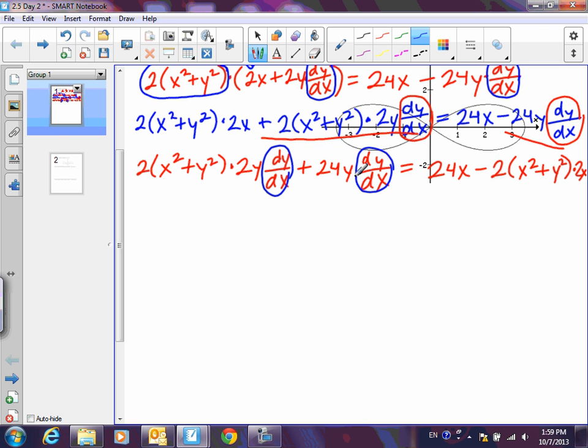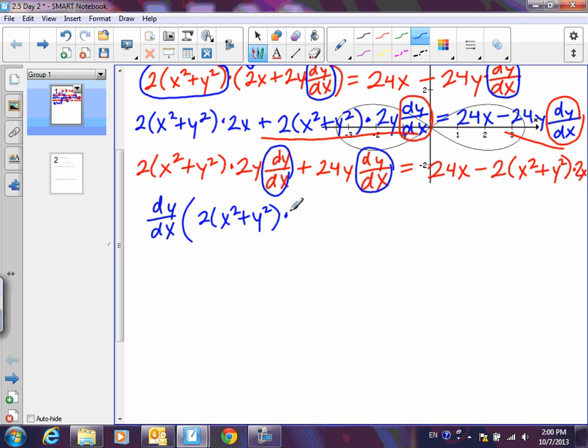So really what I need to think is I have two different dy over dx terms. I don't want two. I want just one. So combine like terms then. What is that called? What is this called? Factor. That's our third step. First step is take the derivative. Second step was to get all of these terms on the left, the non-dy over dx terms on the right. Now I need to factor.